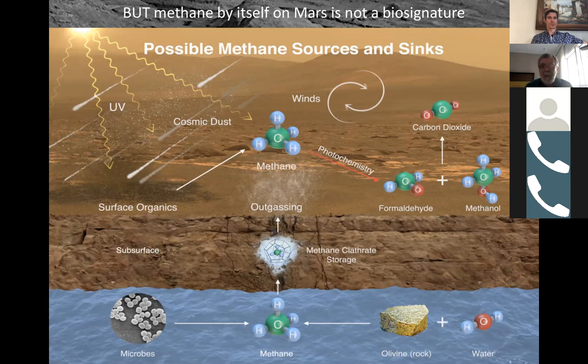But where did it come from originally, when Mars was different, when Mars had a bunch of surface water, when Mars had a heavier atmosphere? It could have come from life. It could have come from methanogens, potentially below the surface, or it could be abiotic. It could come from reactions that we call serpentinization, basically when volcanic-type rocks, olivine and so on, interact with water. You can make hydrogen and methane just by totally abiotic processes. So we still don't know, it's a mystery.